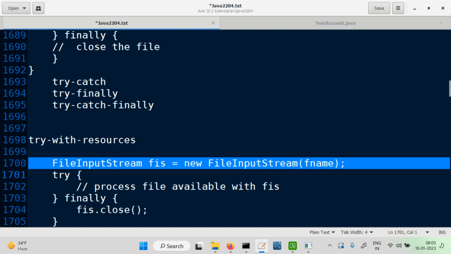You open a connection to a database, that's also a resource. To represent a connection to a database, there will be some object which will have to be created. So we have objects which represent some resources.